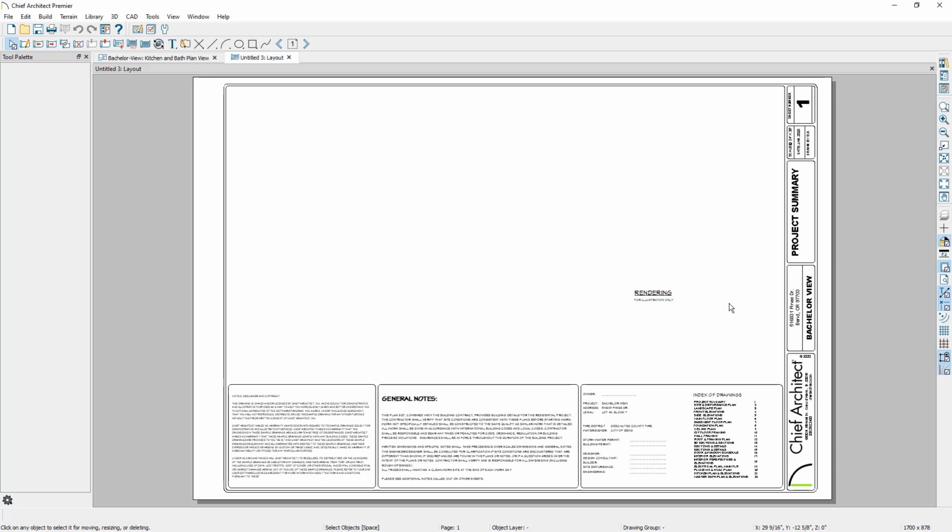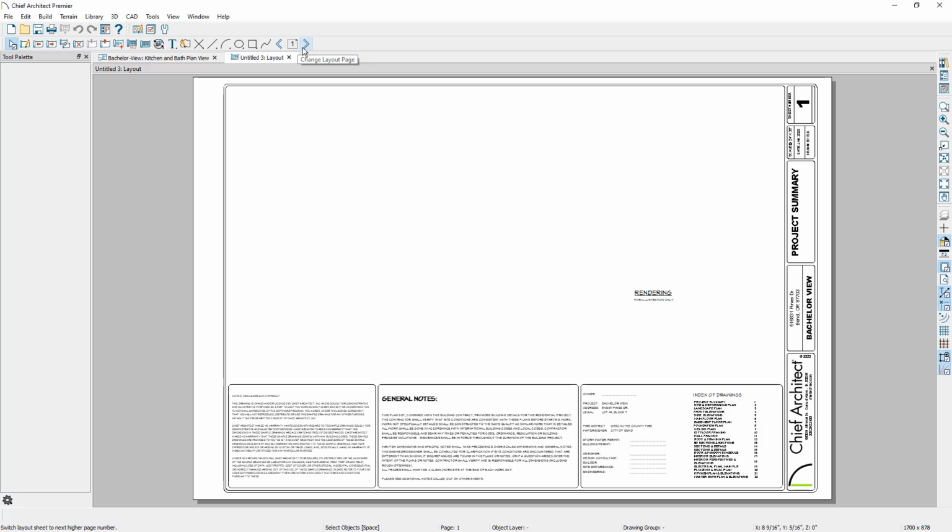Layout files in Home Designer Pro only allow for a single page, meaning if your construction documents will have multiple pages, you will need to create and manage multiple layout files on your computer, and each layout file will produce its own PDF. A feature gained in Chief Architect is for multi-page layouts. At the top of my layout, there's a toggle here to allow you to quickly navigate between various pages.